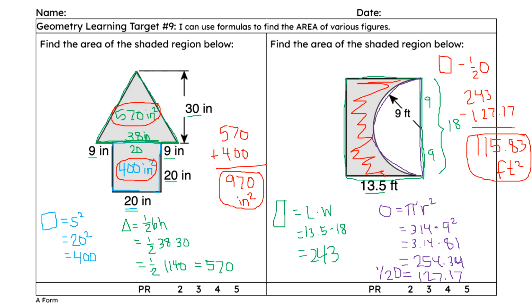Just remember, sometimes you are going to be adding chunks together to get a total, kind of like we did on the left here with the triangle and the rectangle. And sometimes it'll be like someone has removed a piece from something that's familiar to you, and you're going to have to subtract that part away instead. But you're looking overall for the area of just the shaded part, looking for shapes you are familiar with, like rectangles, squares, triangles, and circles.